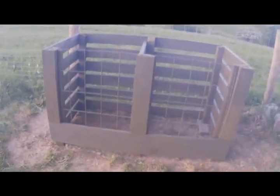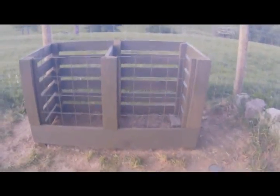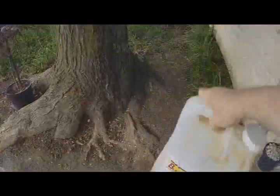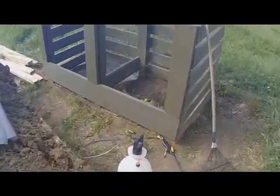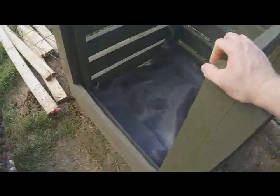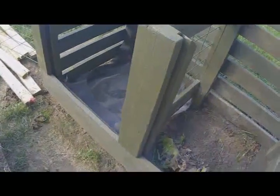I'll get this video all put together and show you how to build a compost bin if you like my design — there are quite a few different ways to do it. I've got some Buccaneer Plus, a weed killer we use around the turkey barns. I'm going to lay some fabric down underneath the compost bin, put a layer of dirt on it, so it fills in the gaps on the bottom and keeps the weeds from growing. I leveled all this out and cleaned up all these rocks.